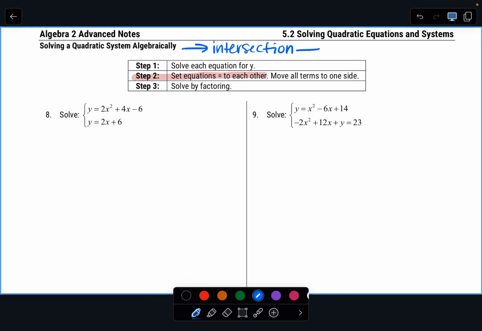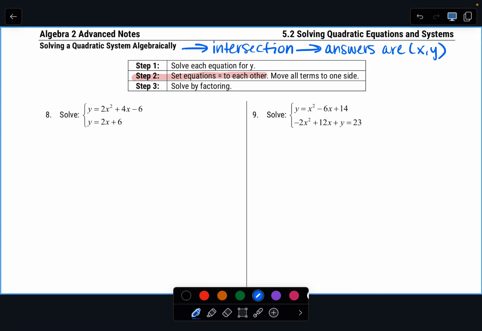which means our answers are x comma y points. So the additional step here, everything we did just now, all you had to find was x, because if they are a solution or a root or an x-intercept, it's on the x-axis. We know what y is. Y is 0. For systems, you don't know that y is 0. Y could be other things. It could intersect at different points, so we have to find the y point that kind of goes with it. But all of the factoring and stuff is exactly the same.